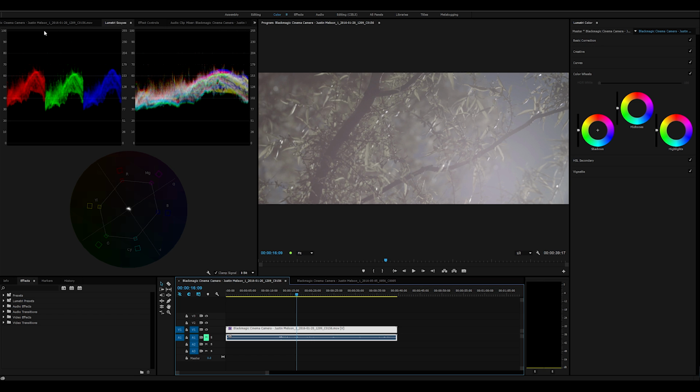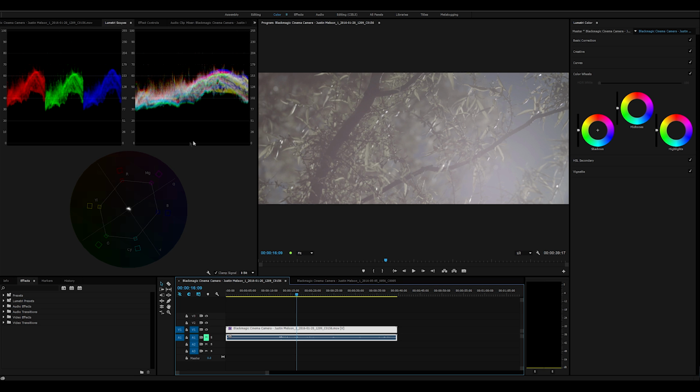And especially when you get into broadcast work, this is very important, especially when you start crossing legal color space and boundaries, such as 7.5 IRE for black and 100 IRE for pure white. But the main reason I like to use this is where my skin tones are. For example, when I'm exposing a shot on set, I like to make sure my skin tones are around the 40 to 60 IRE marker.